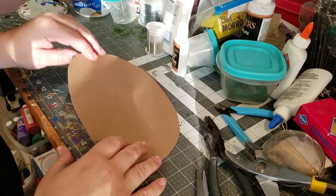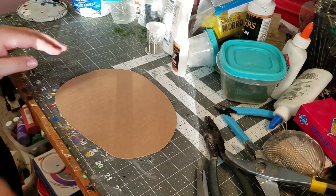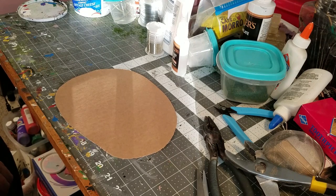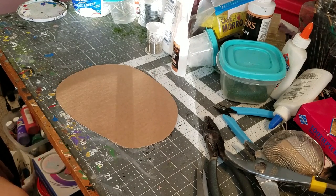See, it's not going to sit flat because it's cheap cardboard. This is even cheaper cardboard because it's from the off-brand cereal. But, so there's our base. Right.